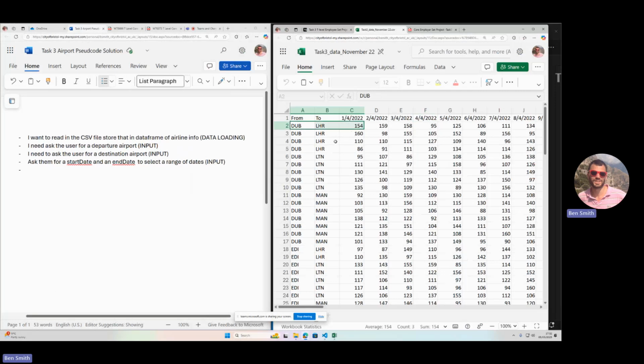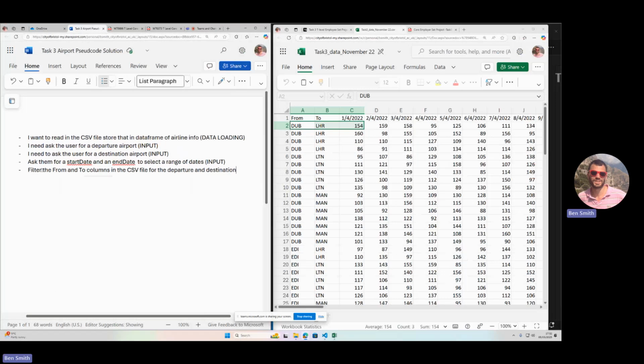I'm going to need to extract from the data frame that we've read in at stage one the information. So we need to do a filter. We need to filter the from and to columns in the CSV file for the departure and the destination, right?